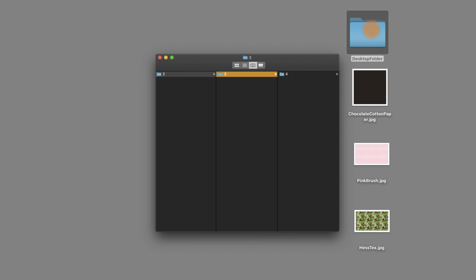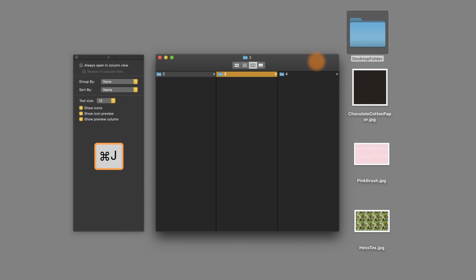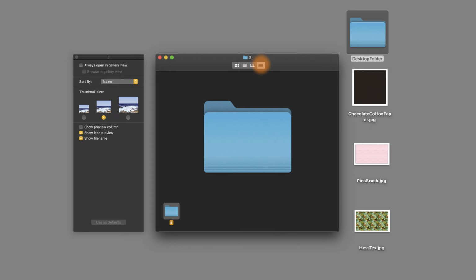With our desktop folder open and in focus, let's open up the View Options panel and set a few options. So I'm pressing Command J to do so. And as I go down to look at that button that lets us set options, it's nowhere to be seen. And the reason being is we're in column view. And in columns view, what you see is what you get. And if I were to toggle to the other views, you would see that that button would make an appearance.